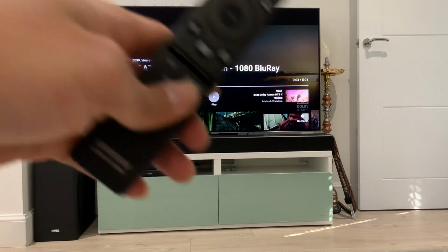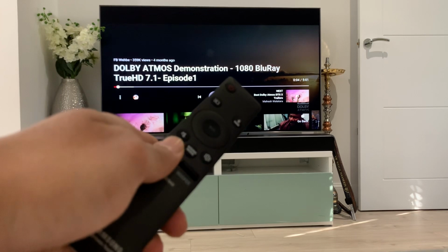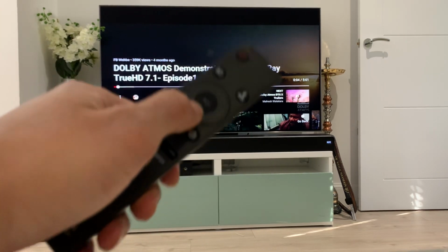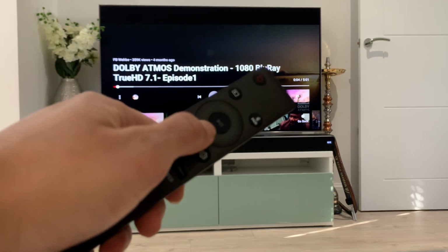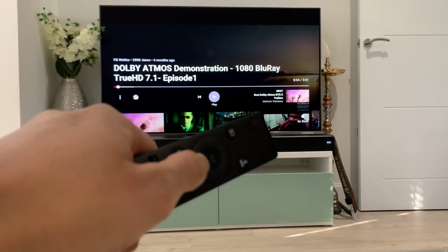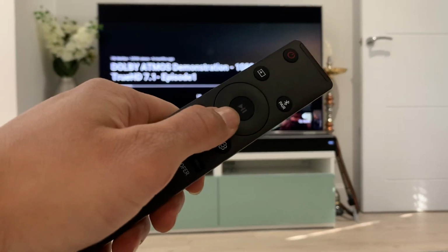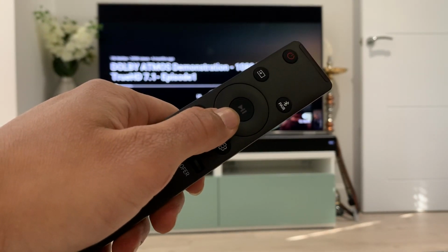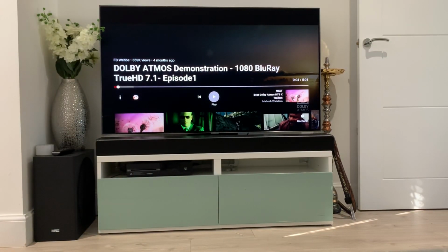So what you need to do first, click on volume first, and then hold this button for 6 to 7 seconds or 8 seconds until it shows update. I wouldn't do it now because my soundbar and rear speakers are all updated now, and it will show you on the screen update, and it will take around 10 minutes, and your rear speakers light will blink quick red.